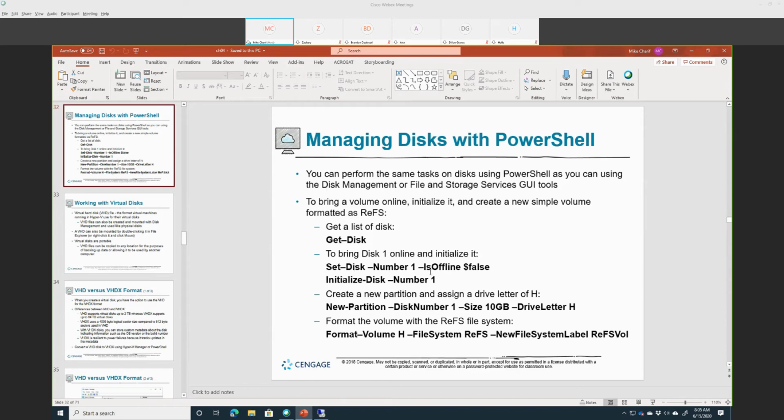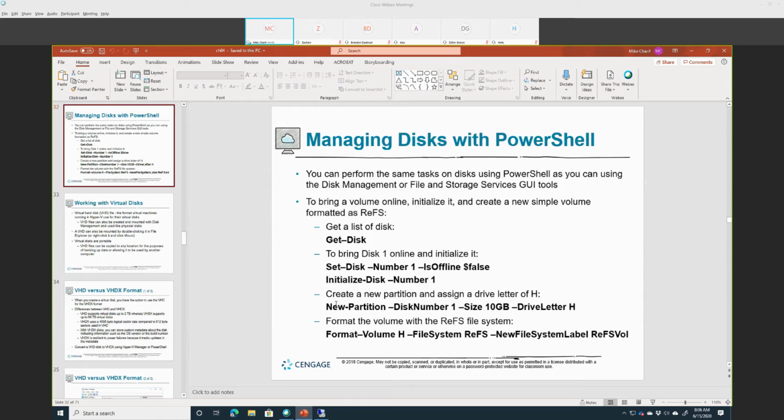Then you can set the disk, which is a verb, noun, parameter, value, another parameter, another value. You can initialize disk 1 and give it the letter H if you want. New partition, this is like a new volume. We call it a partition. Disk number 1, size blah blah blah, drive letter blah blah blah.